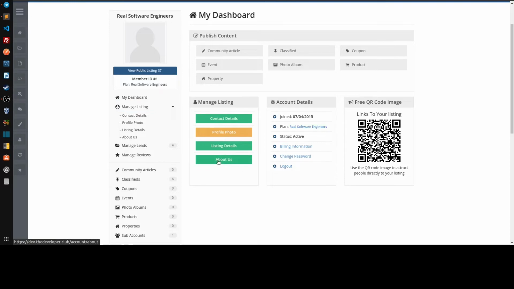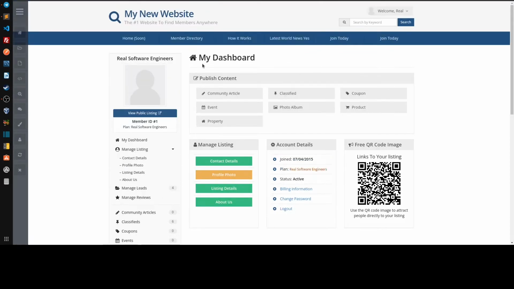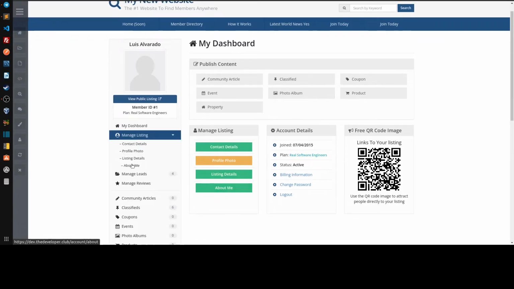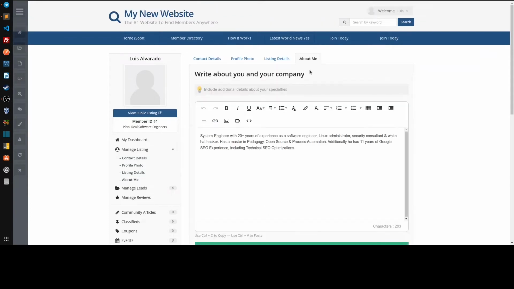If I click on here, on the checklist wizard, it would say about us. But since I changed it to individual, it should go to about me. So now you can see that it says about me here, and if I click here, it's going to say about me here too. So there are three places that you've got to take into consideration for that.